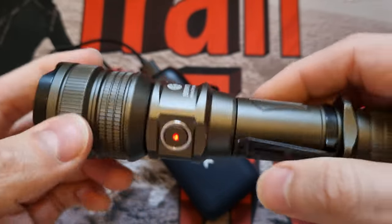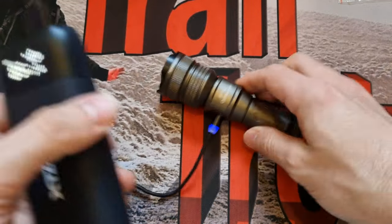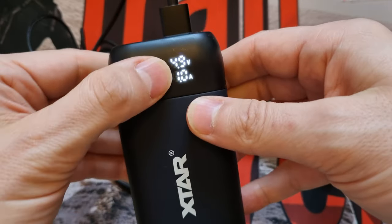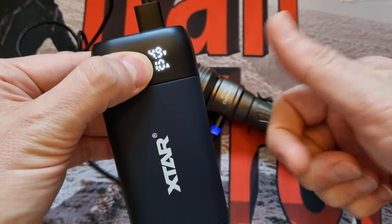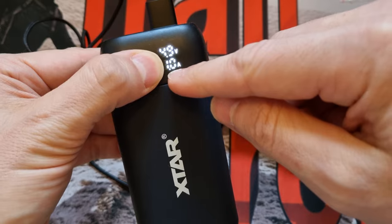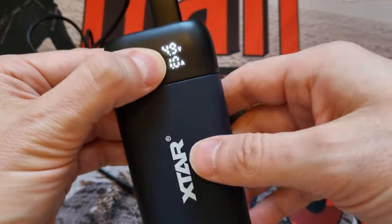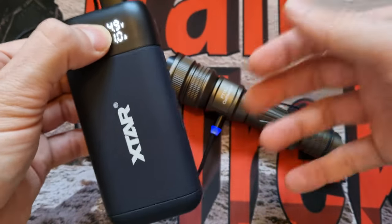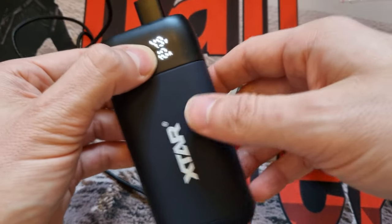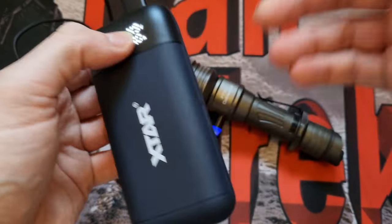So, I mean, there's a lot in this package and it does charge quite rapidly. If we have a look there, it's just dropped down there. It was about 1.1. Yesterday I was out and it hit about 1.2, 1.3. It's a rapid charge. It's over 1 amp at 5 volts. I'm pretty impressed for this size cell. You're not going to be sitting forever waiting for it to charge, put it that way. So it's nice and rapid, and I think they've done a decent job. So, you know, well done to them.